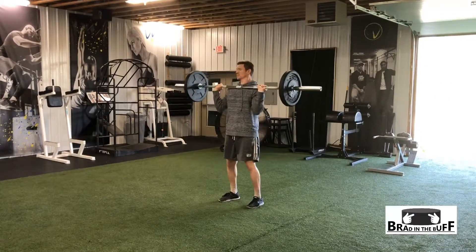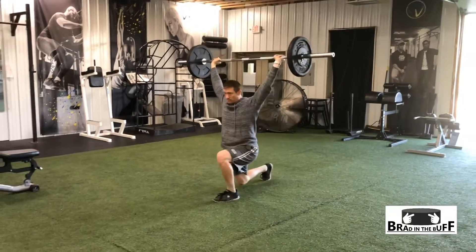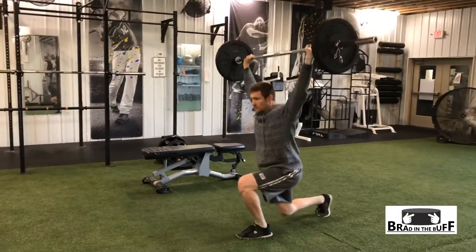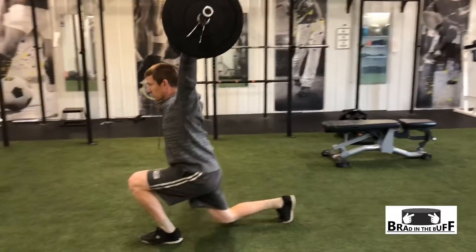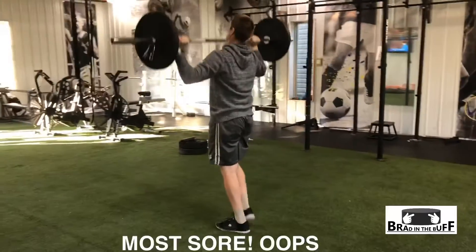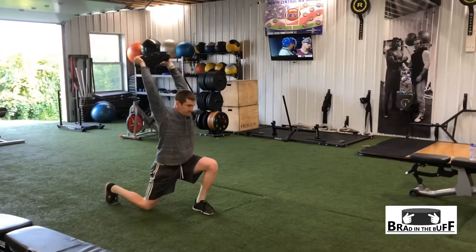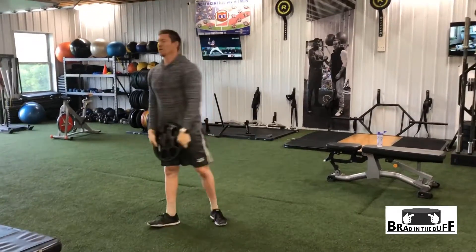The exercise I believe is most beneficial for hiking is overhead walking lunges. This is going to help strengthen your legs and your lower back and give you some support. The main thing is to focus not on the amount of weight you have, but on getting really deep into your lunge. The areas that typically get the sorest are the ones you don't work at all — the outside of the glutes and the tops of the hamstrings. A good alternative to a barbell overhead is just to take a plate or a ball and walk with it.